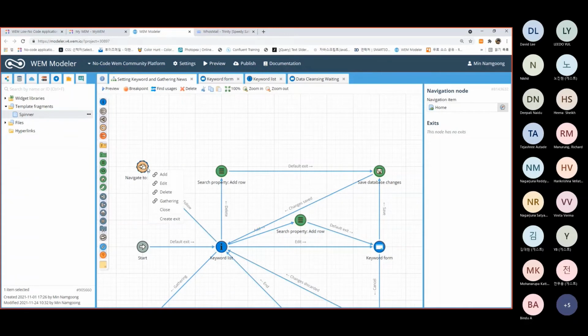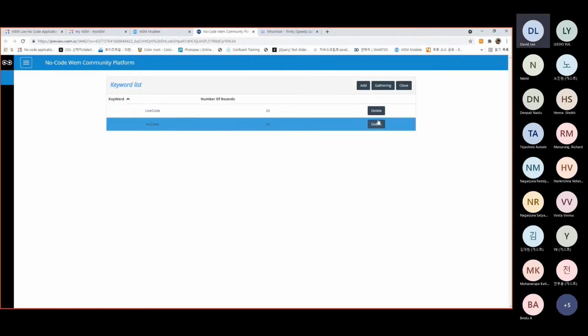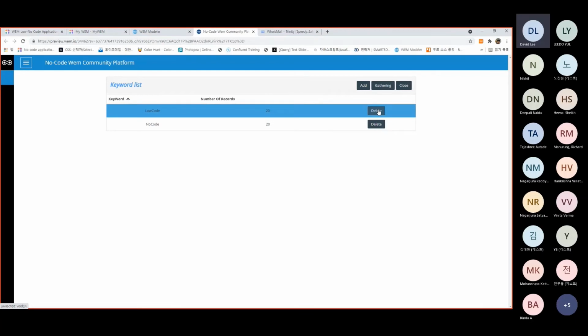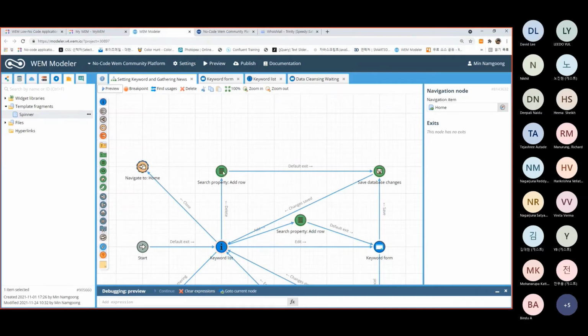Okay. Well, Min, this is ready. Okay, thank you. Now Min's gonna show us how it works. He's gonna delete what he has previously searched, which is no code and low code.